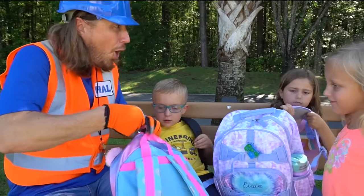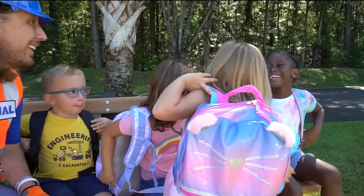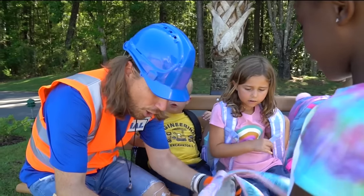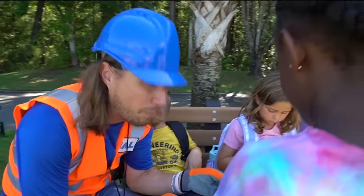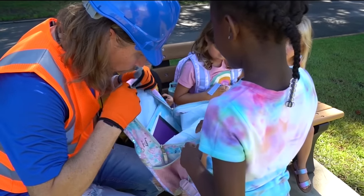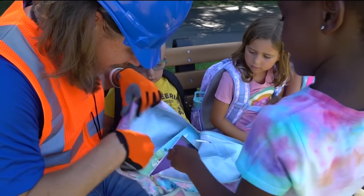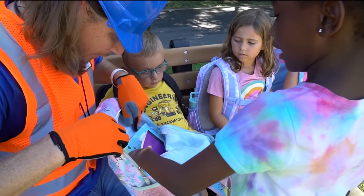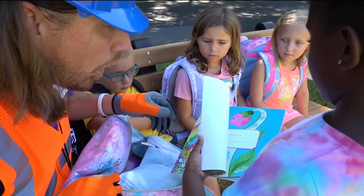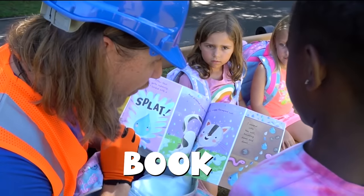Oh, what about yours? You got something really cool in your book bag? Well, come over here. Let's see what you got. Oh, wow. I like your book bag. It's really sparkly. Oh, let's see what's inside. Oh, you got pencils in here? Oh, those are cool. And then what is this? What is that right there? Oh, it's a book. Oh, it's not raindrops? Yeah. Oh, that's really, really cool.